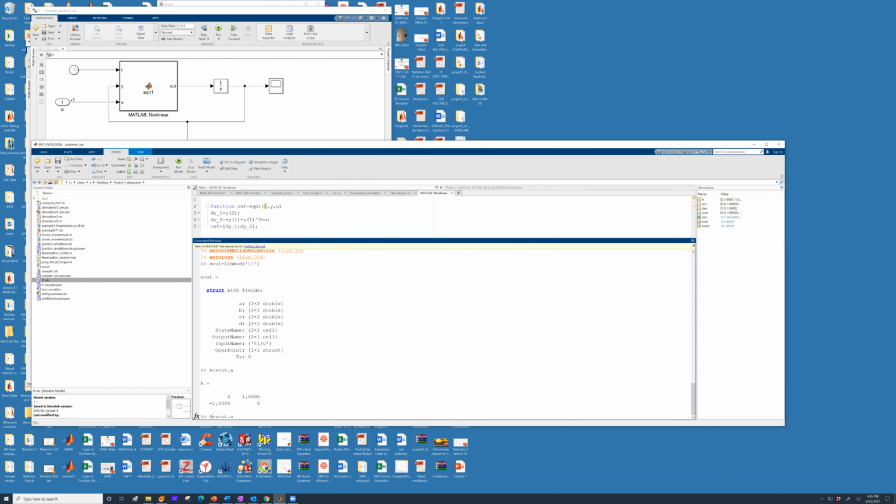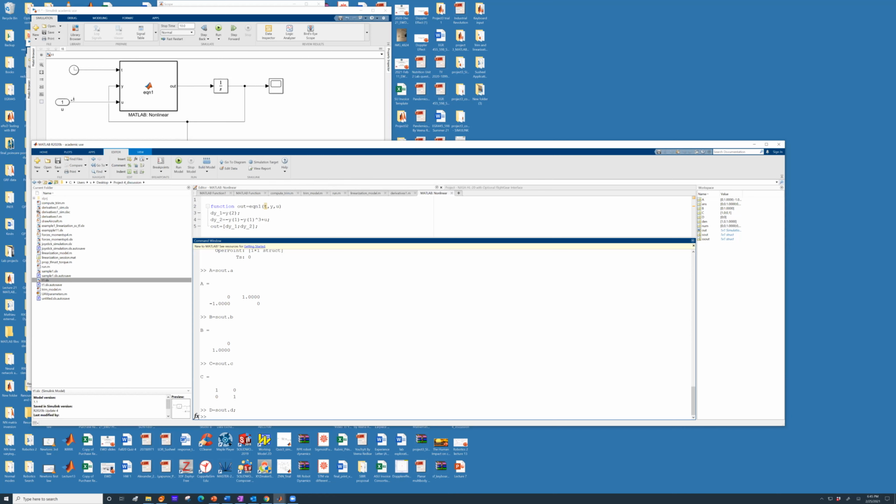Next, B is equal to sout dot B. C is sout dot C. D is equal to sout dot D. So now we have done the linearization using Lin Mode.